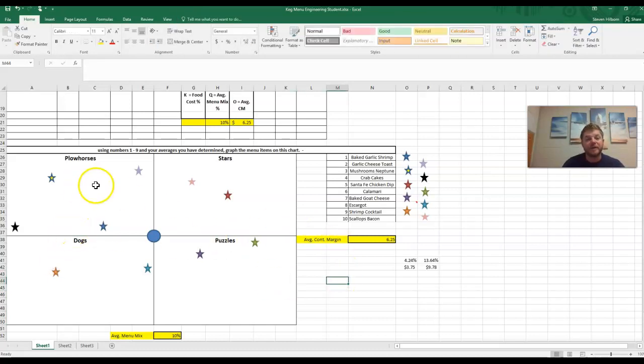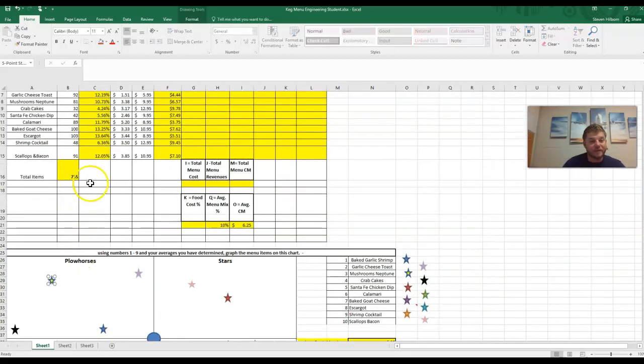That's a smart reason. Or you say, okay, this one here, let's say it's the escargot. We're making $5.51. It's 13.64. It's very popular. How do we make this escargot get up into this star area? We've got to make more money. What are some ways that we can make more money on it?